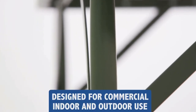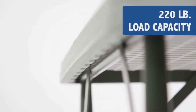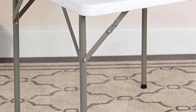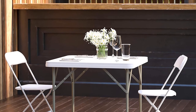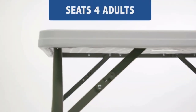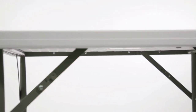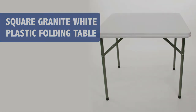Unlike those heavy dining tables, the Flash Furniture white plastic folding table requires less maintenance. The folding table has legs beneath the body, so you can fold the legs under the table to make more space. This is one of the most probable reasons behind the convenience the table provides, and it also offers better and smoother portability. Being lightweight, even a senior can transport it without any hassle. The legs are coated with attractive gray powder which makes the table harmless to your floor, and the leg caps can be refolded smoothly.